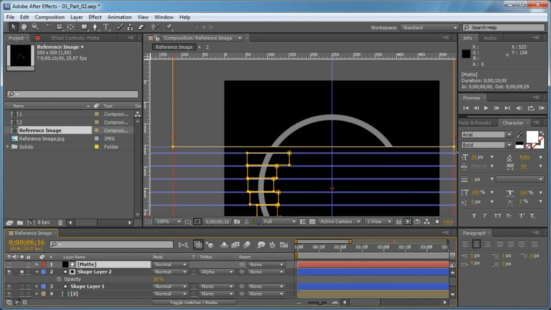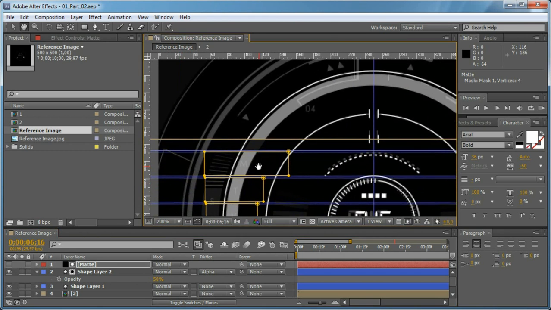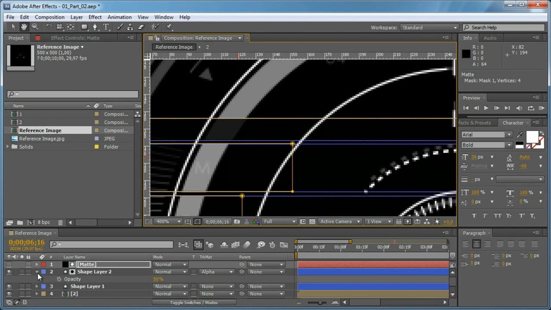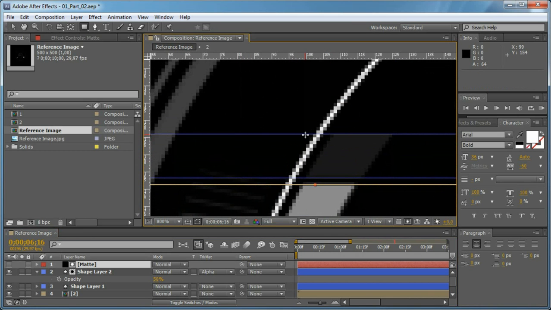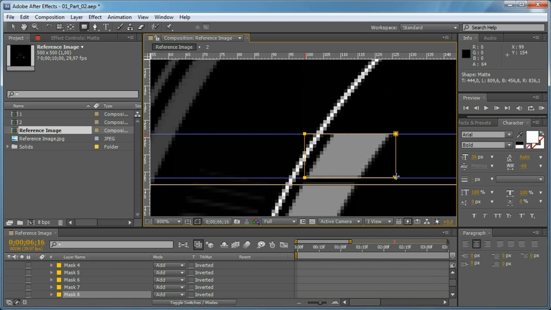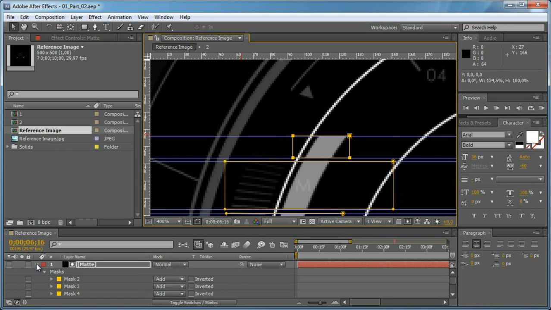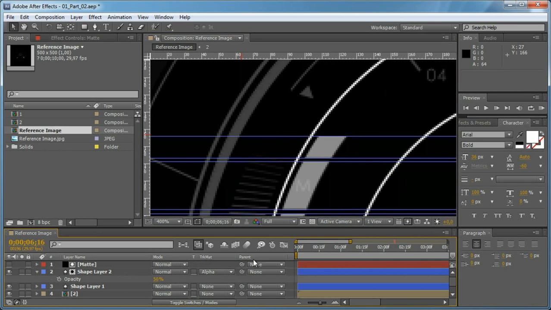And basically we don't need this element. Actually we don't need this mask right here, but we need to create another one here and move it a bit.